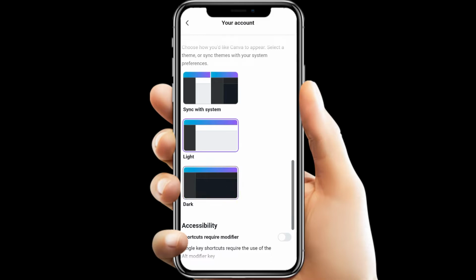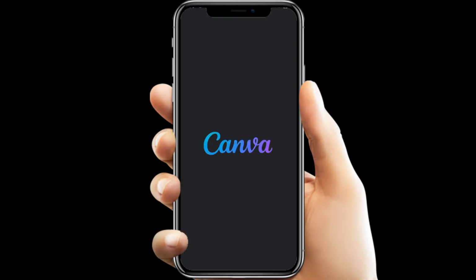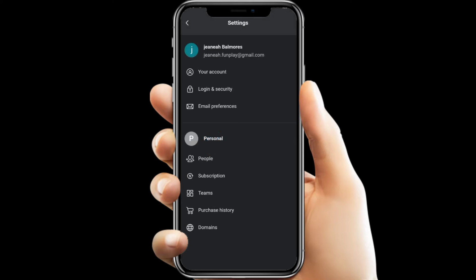It could be darker, or we can also get back there. I think it will be preferable if you use the light background, so let's go back there.